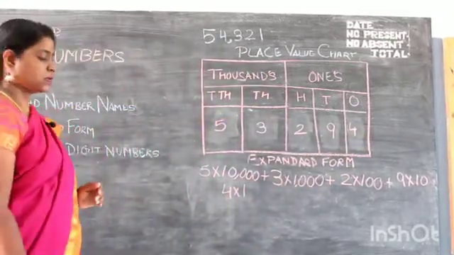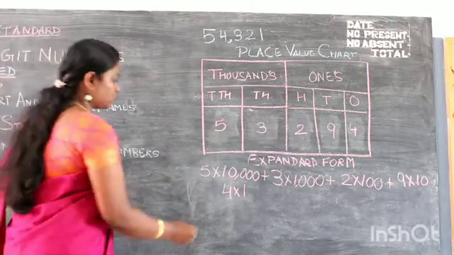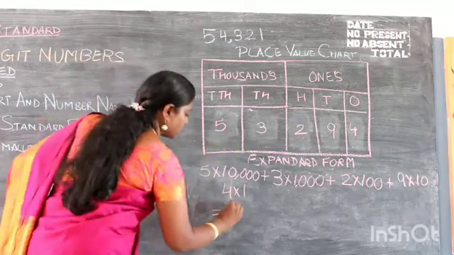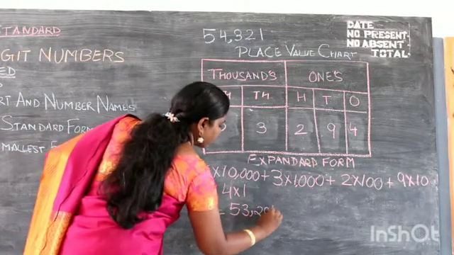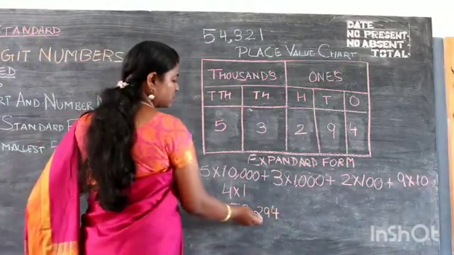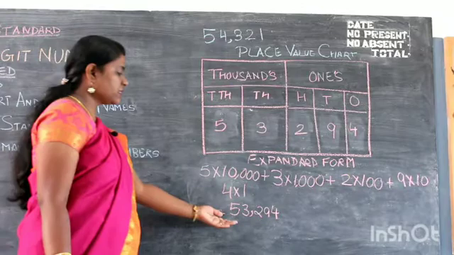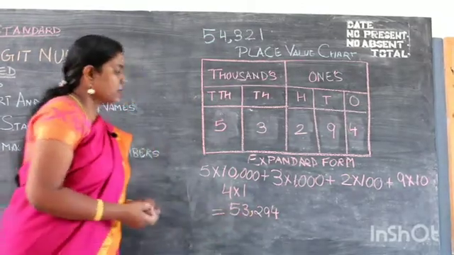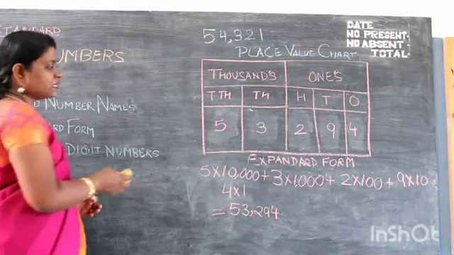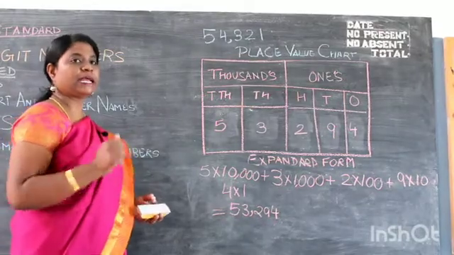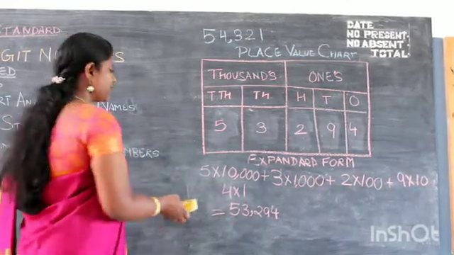See this, children? Now all you need to do, you have to write this number and insert the comma in the right place. So what is the number that you have got? Look at your place value chart. 5, 3 and a comma, 2, 9, 4. It is 53,294. The standard form for this particular expanded form is 53,294. Now I'm going to take another sum, which is going to be a little difficult for you to understand, because all of these have numbers, but if there is a 0 in between any number, how are you going to write that? To show that, I'm going to take another example and I'm going to explain this to you.